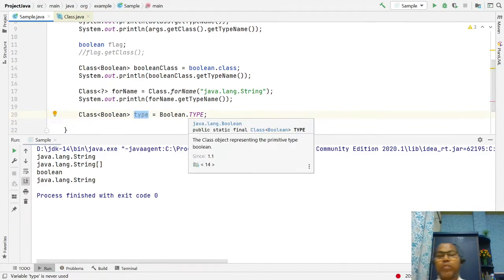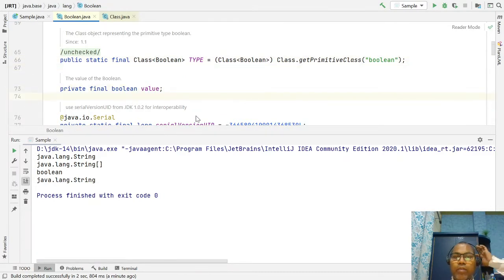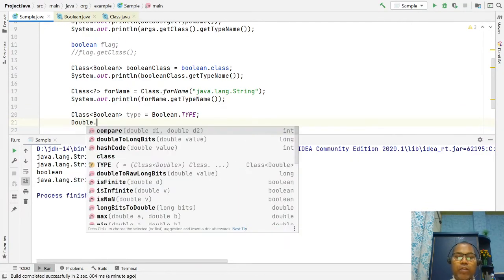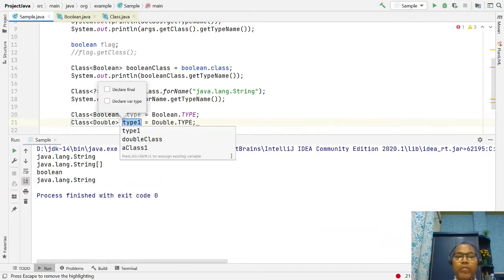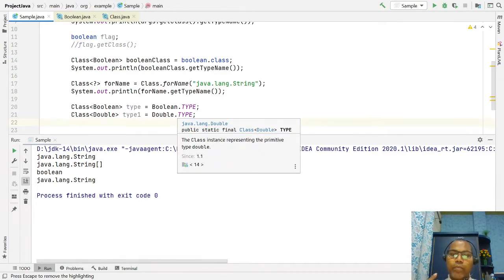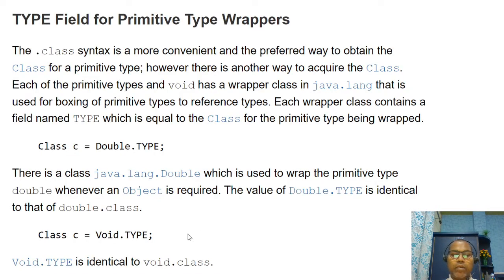So this is one kind of type information returned about your class. All the primitives return here, so maybe you want Double.TYPE. In this way you can create the class object for all the primitive types. TYPE returns the class of the particular wrapper object. So we have an option: we can use the TYPE attribute of the wrapper classes, or simply append dot class. You should be aware of both options. This is the way we can get your class object.